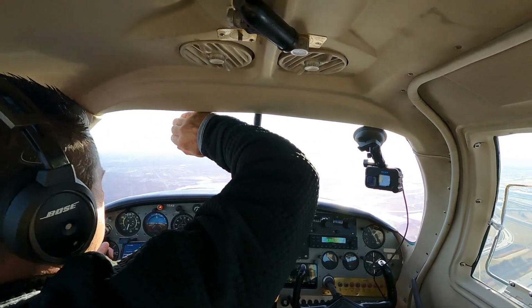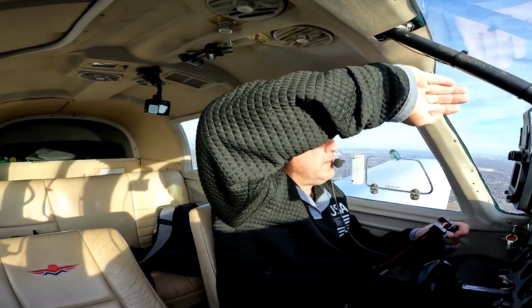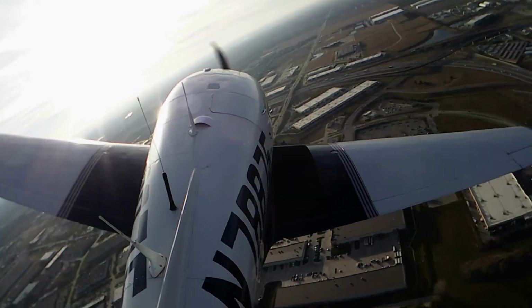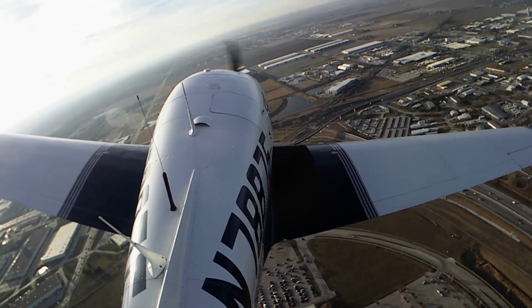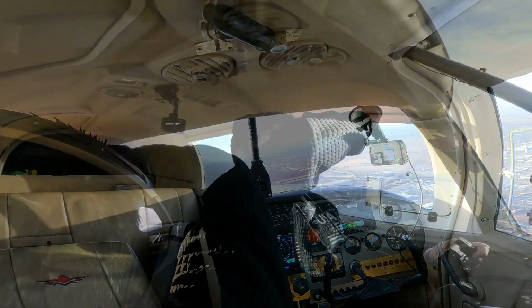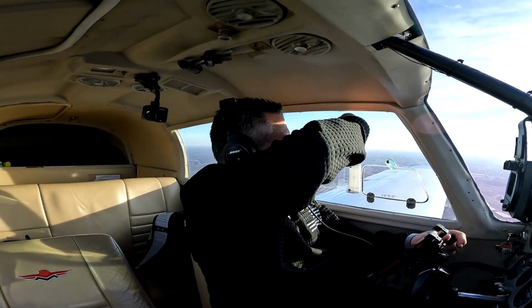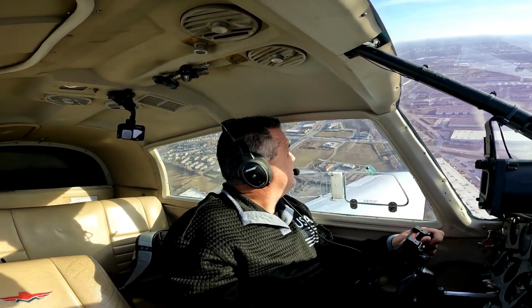Good afternoon, Des Moines approach, 777 Golf going 6600 for 6000, heading 270. Mooney 875, turn right heading 290. 290 for Mooney 875. 777 Golf, Des Moines approach, descend and maintain 4000. 4000, 777 Golf. King Air 6 here, Charlie, traffic no factor, contact tower 118.3. Alright, traffic no factor, tower 118.3, have a good day, 6 here, Charlie. Mooney 875's got traffic in sight. Mooney 875, roger, resume own navigation. Resume own navigation for Mooney 875.